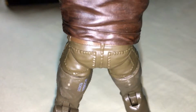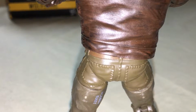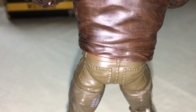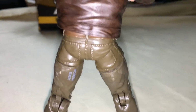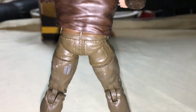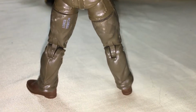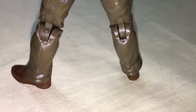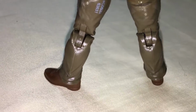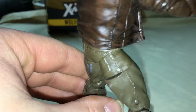On the back here, you got your normal Legends number there. But on the back here, you got the back pockets. Even the belt, I like how the belt has the stitching all the way around. It's got the nice detail going on the whole way around the figure here. You got more stitching marks where the pants come together. They did not skimp out on these pants at all, man. These pants are great. Even got the wrinkling and stuff down by the boots, you know, where your pants would meet your boots and kind of hang over.